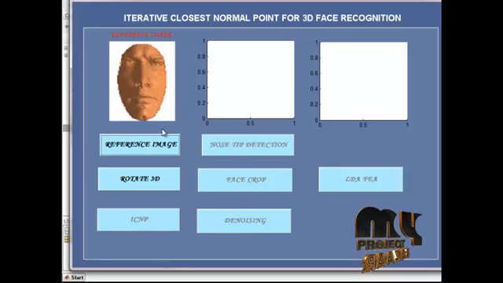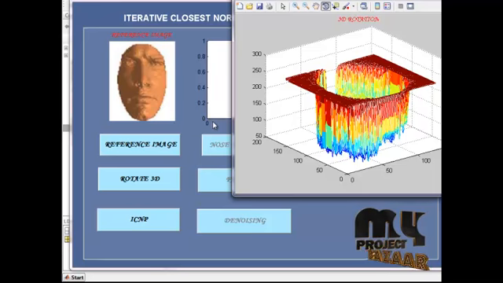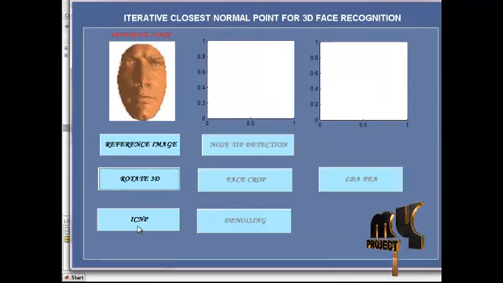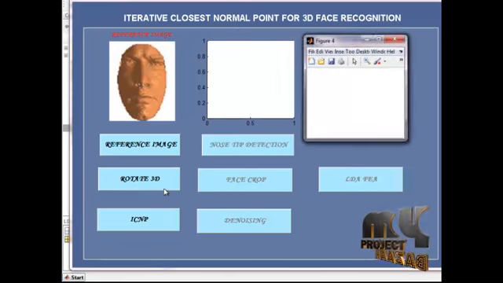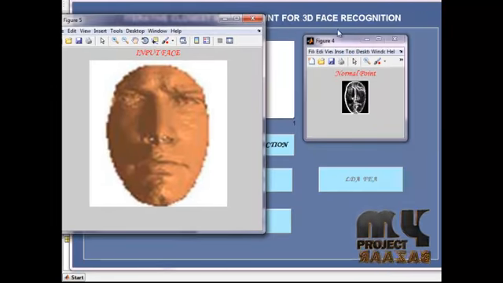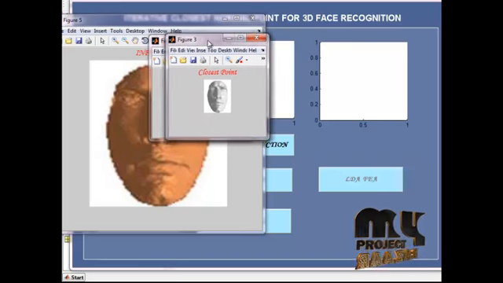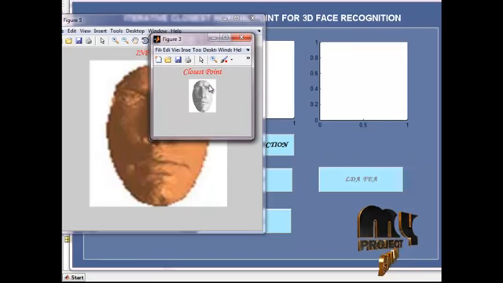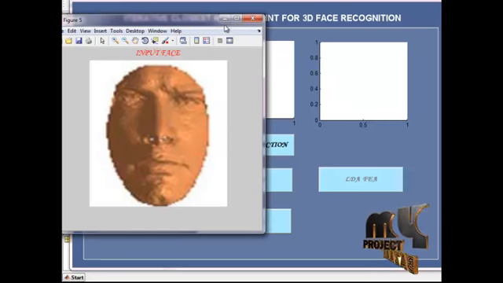This one is a 3D image, so rotate the 3D face. Then rotate the 3D images. The next step is to apply the ICNP. Then this one is closest point. Finding the correct corresponding points across faces is a key factor for the success of the ICNP method versus the ICP method. Then this one is closest point. Then this one is the input face.